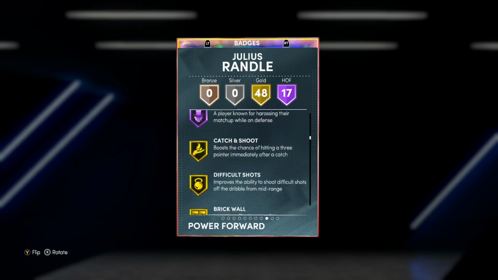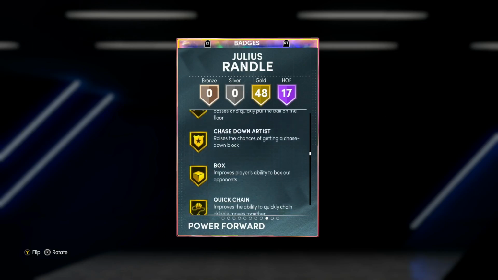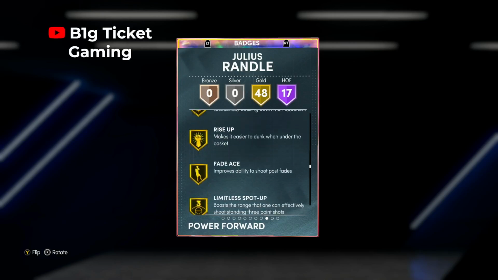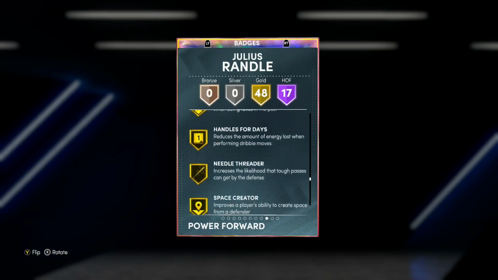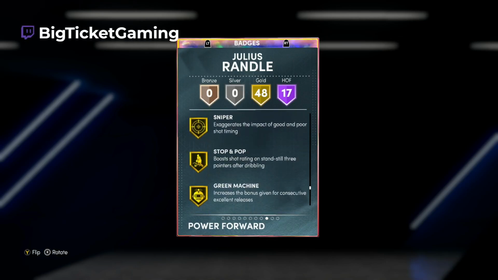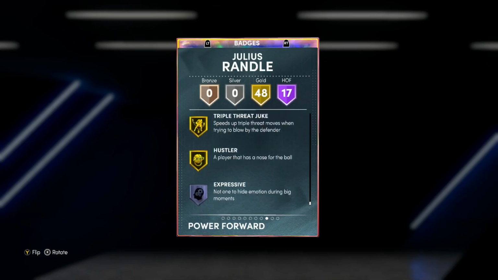Then we got 48 golds: catch and shoot, difficult shots, brick wall, drop stepper, putback boss, ankle breaker, hybrid drive, break starter, lob city finisher, glue hands, chase down artist, box, quick chain, off ball pass, rebound chaser, tireless defender, back down punisher, rise up, limitless spot up, giant slayer, pro touch, rhythm shooter, bailout, dream shake, handles for days, needle threader, space creator, stop and go, tight handles, unpluckable, sniper, stop and pop, green machine, hot zone hunter, mouse in the house, grace under pressure, volume shooter, post playmaker, triple threat juke, as well as that gold hustler.